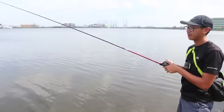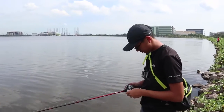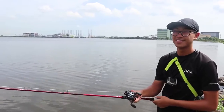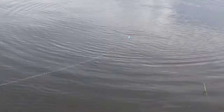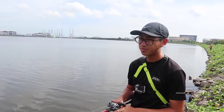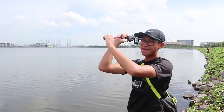fell. Okay, do you wanna share with the viewers what your plans are? I heard from somebody, not Ishan and Lester, that I'm supposed to cast and reel in slowly until the lure touches the bottom and then wait for it to float and then repeat the process. So maybe I'll get lucky and hit one. Only time will tell.